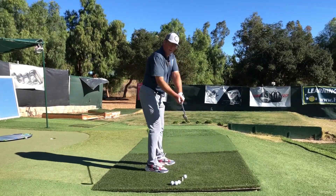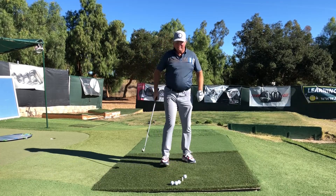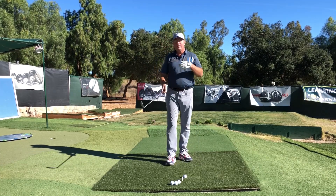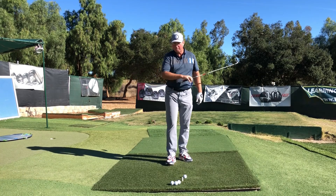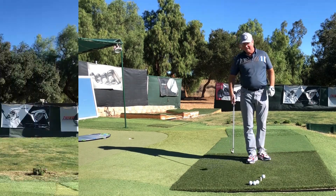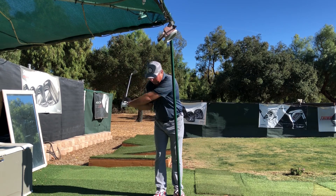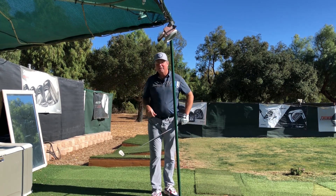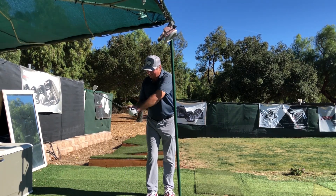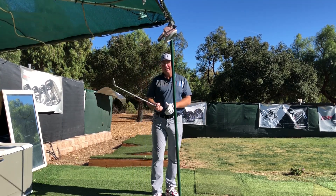The pull will often result in a chicken wing in the follow-through, which is often preceded by a pulling move. We definitely don't want to pull the arms or club down into the ball — we'd rather rotate the club through impact. It can be really tough to fix because pulling on the handle feels so strong and powerful, yet it's actually doing the opposite — it's slowing the clubhead down, not speeding it up.